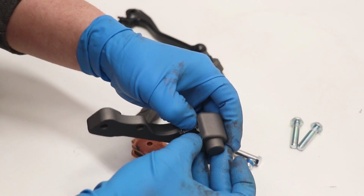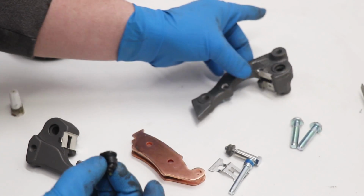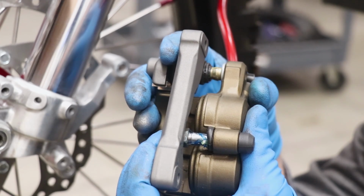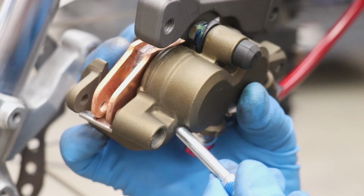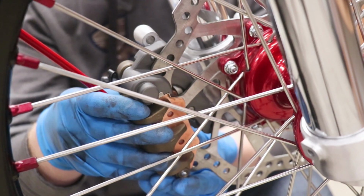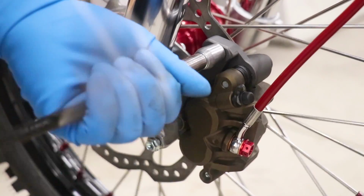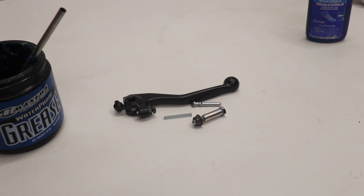Alrighty guys, let's get these front brakes all together. The caliper is all done, and once I get the brake lever mounted up, I'll be able to bleed the brakes and get them working.